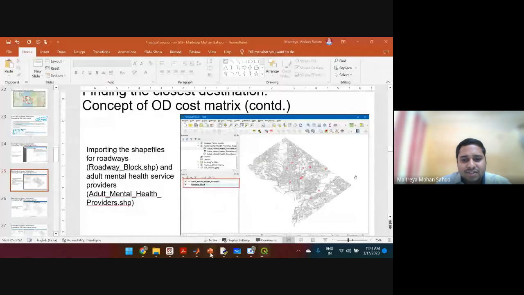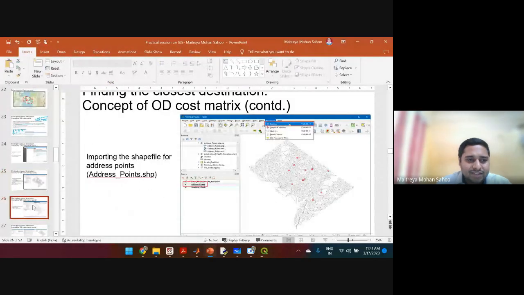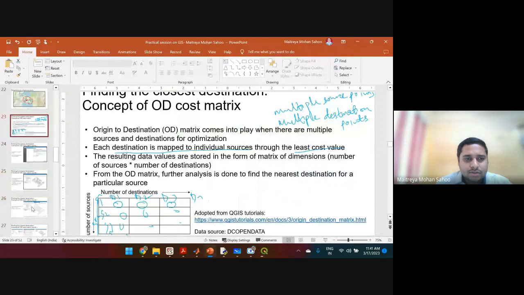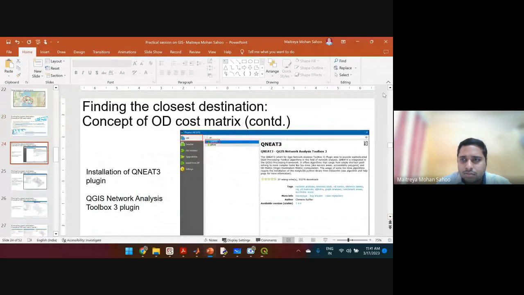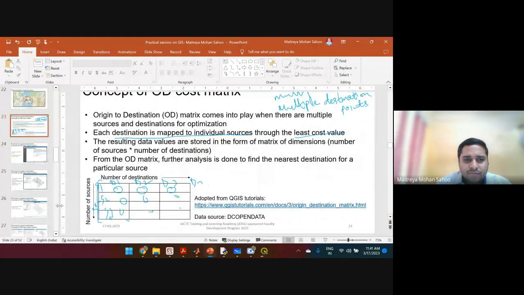So this is the similar thing that we were discussing about the OD matrix concept, where the number of rows represent the number of source points and the number of columns represent the number of destination points.